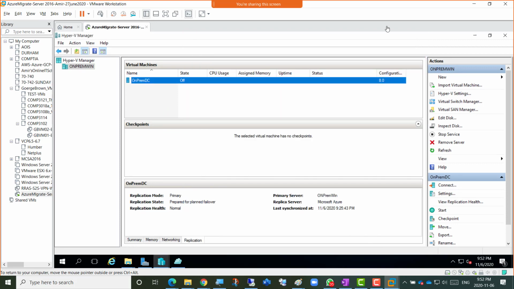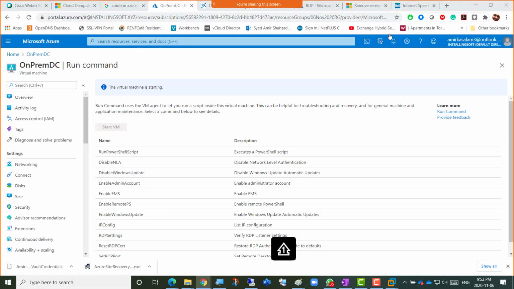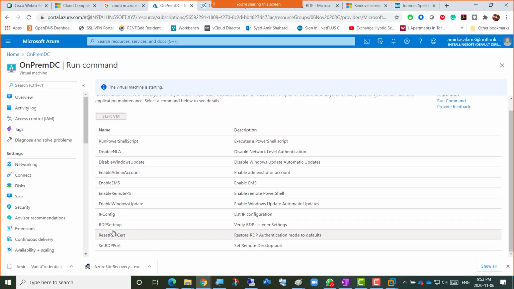But normally an on-premises machine has disabled RDP. So once this machine is started, I can just check this command here, RDP settings, right? Once it is started, right? Well, it's troubleshooting one by one, so I have to check it as well if anyone wants to.